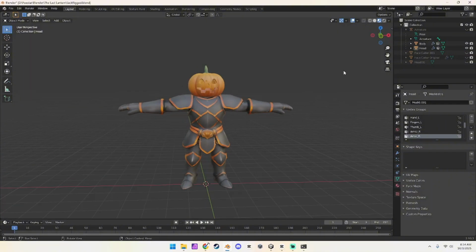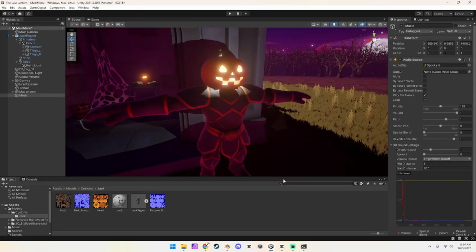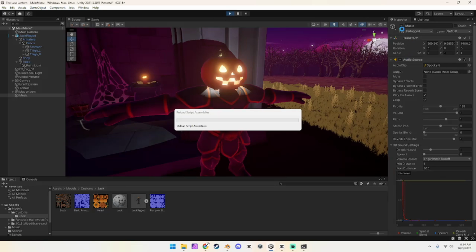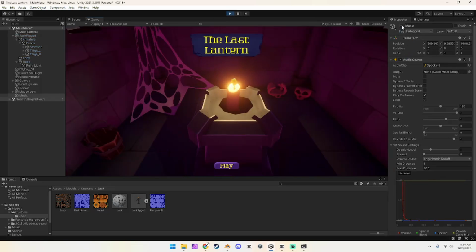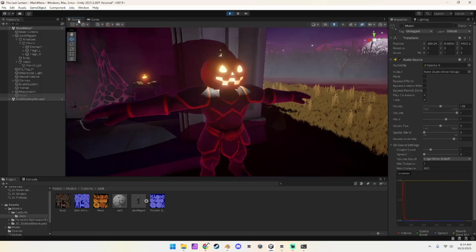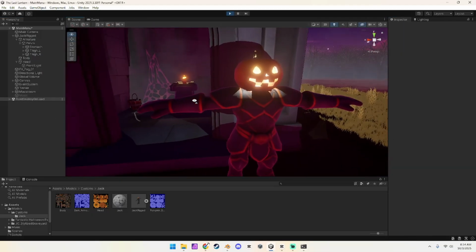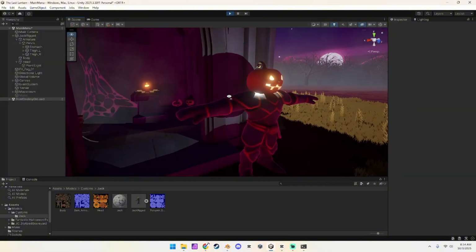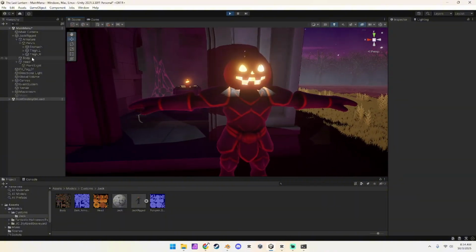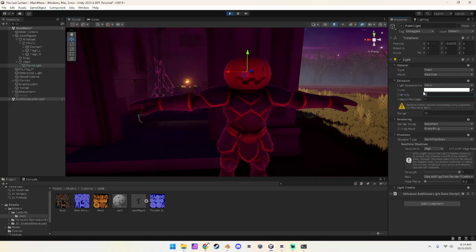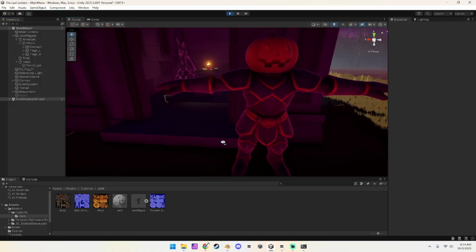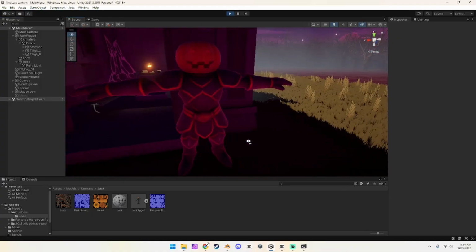And then if you come over to Unity, we'll make sure the music gets turned off. There we go, the last lantern. And you can see the character in all his glory. Now, of course, there's no lights that are brought over from Meshy or obviously Blender, but I just added it into my Unity game, and this is what he normally looks like, just dropped right in from Meshy.